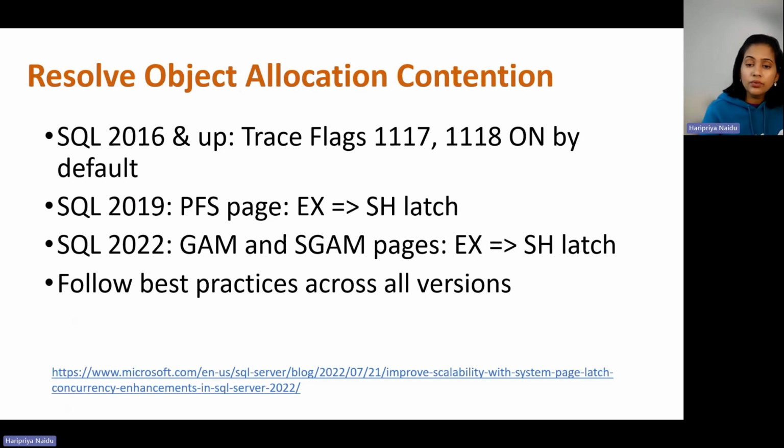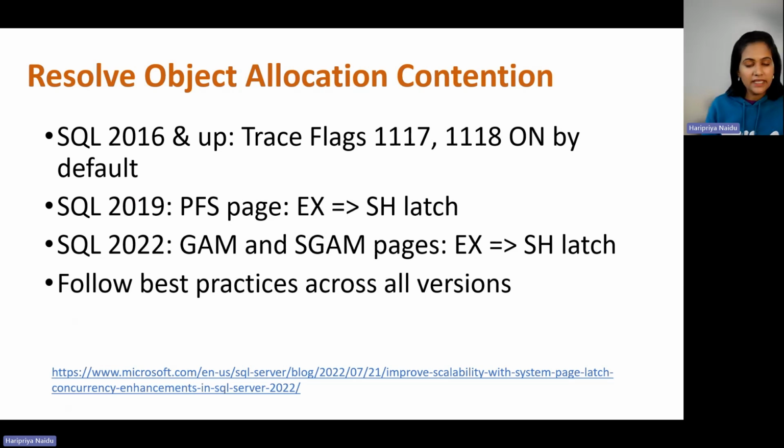So in order to reduce that contention, you can add more data files in sets of 4 or 8 with equal size, and also the same size as the existing data files. If you have a lot of trouble with this allocation contention, consider migrating to 22, where this contention is resolved by default and no manual intervention is needed. But if you're on versions older than 22, you need to still add data files, check for contention, and then add data files again with equal size.